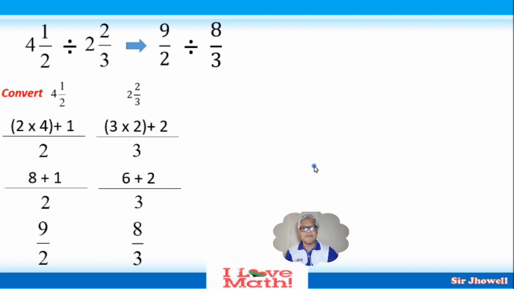Now, going back to basic, ano ang nangyayari kapag fraction divided by another fraction? Copy what? Copy the first fraction 9/2 or 9 over 2. Then change division into what? Multiplication. And then get the reciprocal of the second fraction o yung tinatawag nating divisor. So instead of 8 over 3, naging siya 3 over 8. Our new problem now is what? 9 over 2 times 3 over 8.